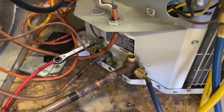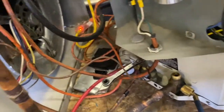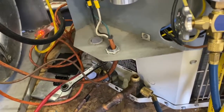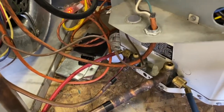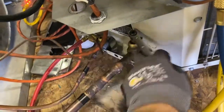On a typical refrigeration cycle, your refrigerant is going to come out here and go into the indoor coil, and then your compressor is going to suck the refrigerant back into the compressor this way. So if we want to get all the refrigerant into the condenser, what we're going to do is, I've already done it, but you close off this valve first, the high side, the smaller line. You're going to close that off, make sure it's all the way down, and then I typically will start to do my bigger one. I don't want it to be fully closed or it has nowhere to go, but if you try and do all of this while it's close to zero, it's going to take a while.